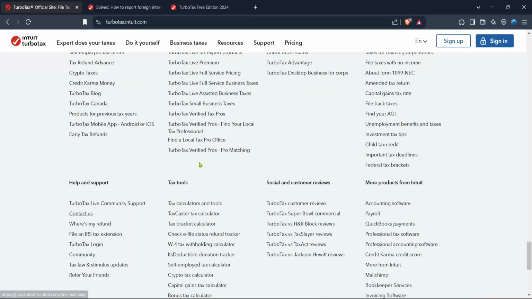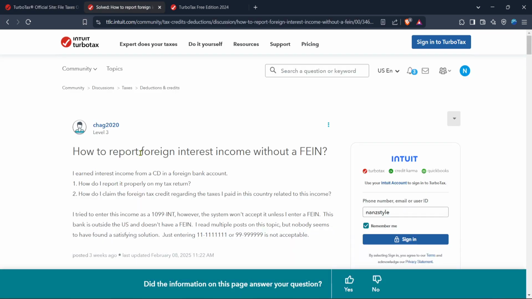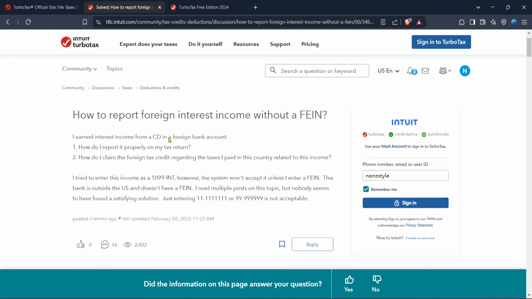Once you're on the homepage, scroll down a little until you spot the community section. This is the gateway to the forum where all the discussions take place. Clicking on this link will transport you into the heart of the Turbotax community, a vibrant place bustling with activity and insight. Here, users post questions on a wide range of topics to seek advice or share solutions based on their experiences. Now imagine you've come across a question that piques your interest, or maybe one you have good knowledge about. It's now time to put your expertise into play.